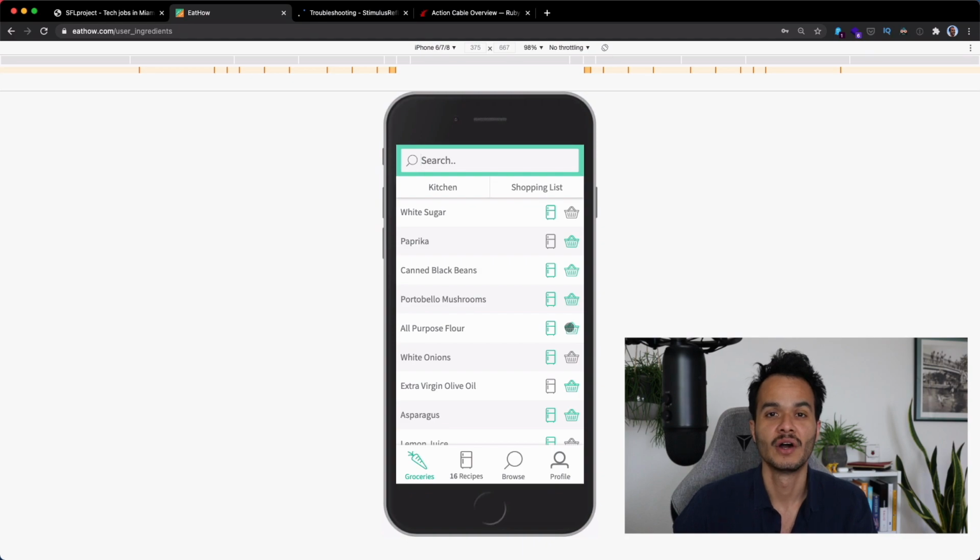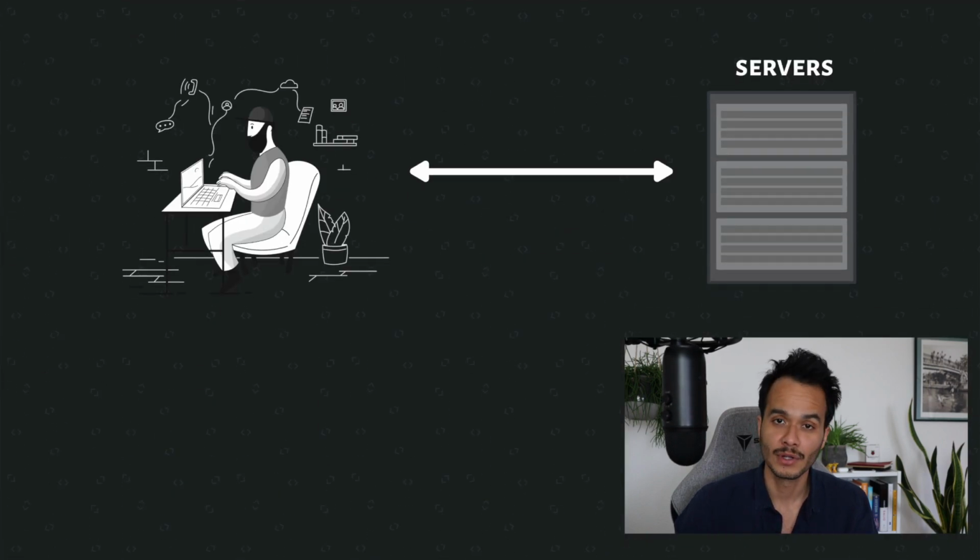WebSockets, on the other hand, are connections that, instead of closing after sending each message, persist until the client or the server decides to close it, which should be faster than having to send a new request every time you want to do something. But what does that have to do with Stimulus Reflex and the search filters?